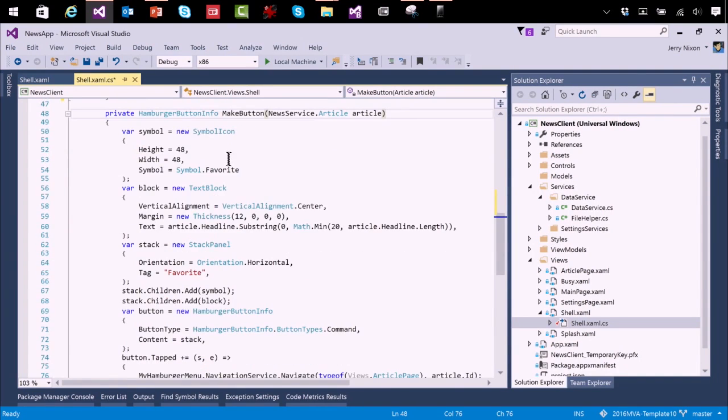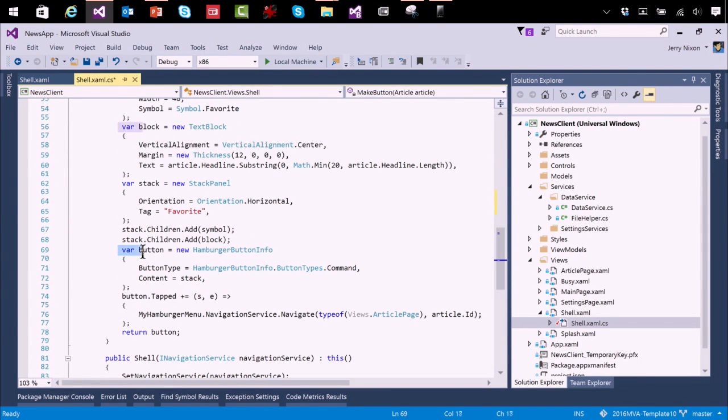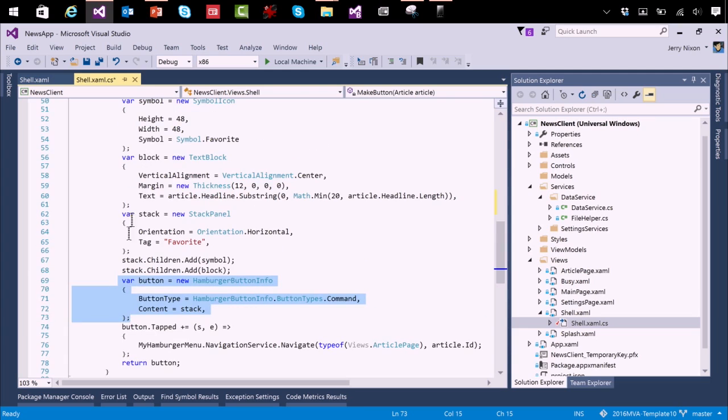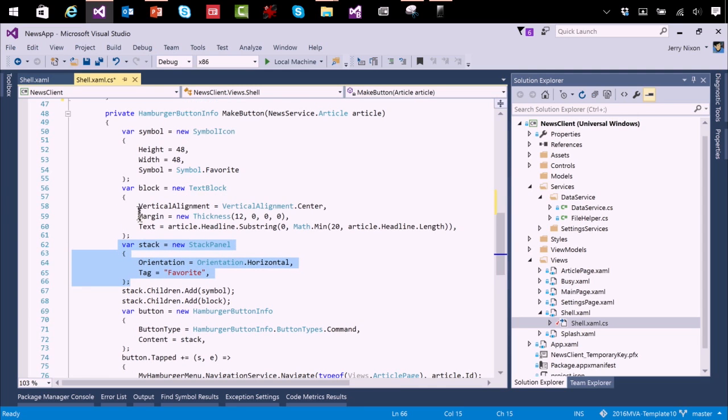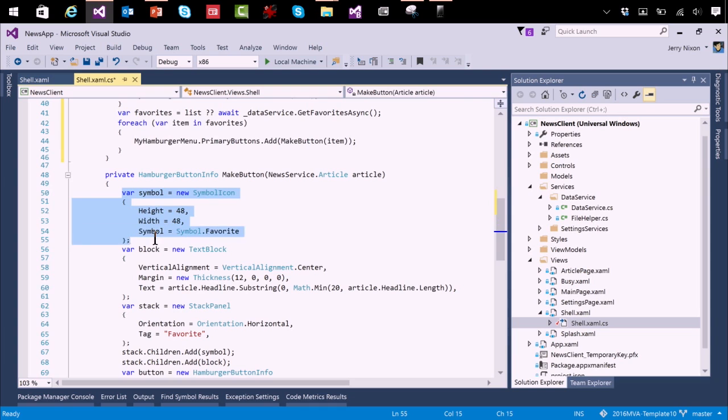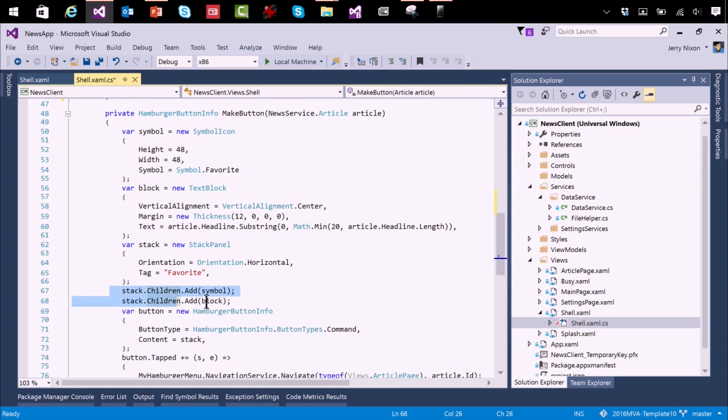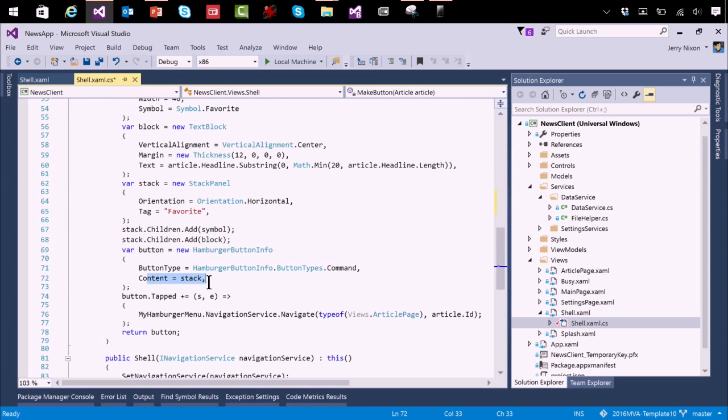And this is why we like to use XAML instead of code to create UI elements. So voluminous. That's exactly right. So I'll start from the bottom up, because that's how you have to create it in code. We start with the info button itself, and in that we have the stack panel, and inside the stack panel we have the text block, and next to this text block we have the icon, and we add them all as children and then nest them all the way they're supposed to be here as content.